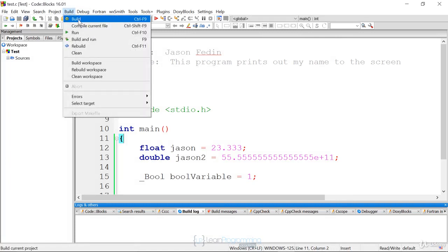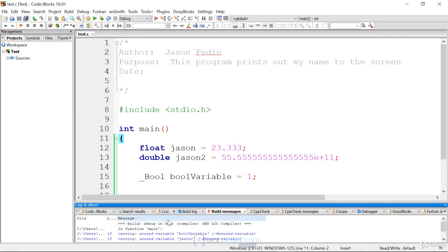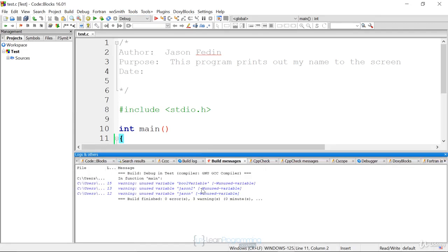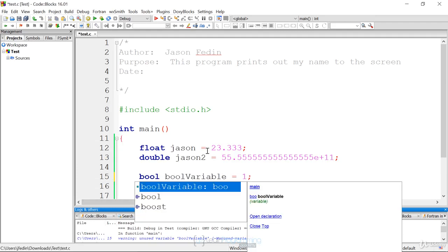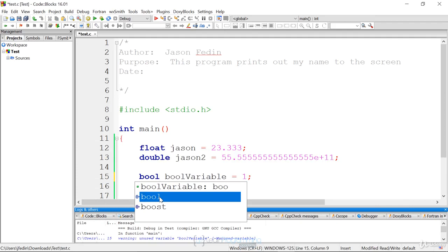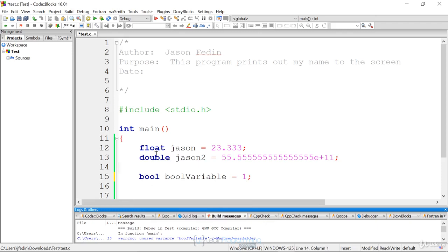The bool type also usually has been aliased to other names, so you don't always have to just use underscore bool. It depends on the compiler you're using. This actually compiled fine. It just says I'm using unused variables, which gives warnings. But they usually have aliases, so you can just say bool as well. So you don't have to do the underscore capital B. The underscore capital bool, though, is just used as a standard, but bool looks fine. It also highlights better. So bool variable is still of type Boolean. So it's very easy to create different variables of different data types with these basic data types: float, double, bool, and int.